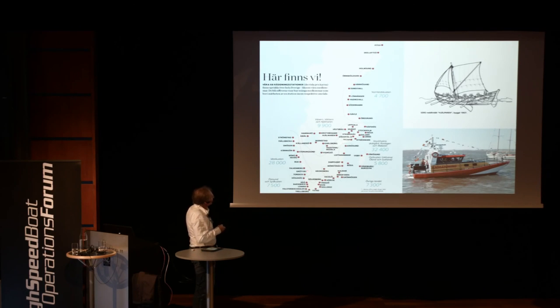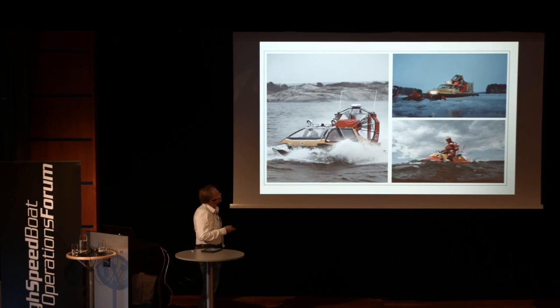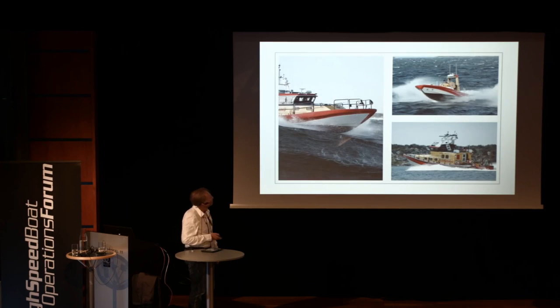Here are all our stations around the Swedish coast — 67 of them. We also operate in the inland lakes. These 11-meter boats are supposed to be in the inland lakes mostly, and in sheltered water like in the Stockholm archipelago. Other units we have: we have a hydrocopter, we have hovercraft, and the rescue runner that you have seen out here. We have 48 of these rescue runners. Then we have the 8-meter boat, which is a single-jet boat — very popular, we have 48 of them as well. And then we have three 20-meter boats. These are too big for a voluntary crew now, so we don't build them anymore.